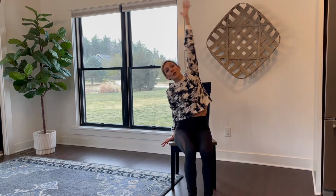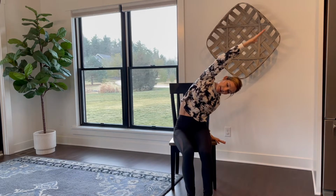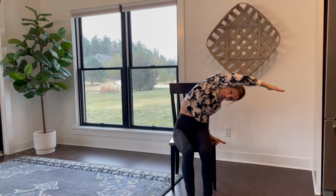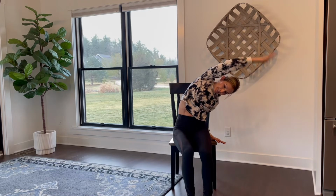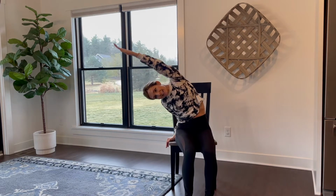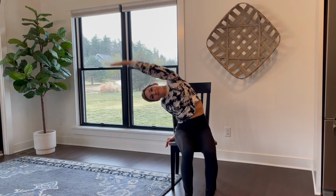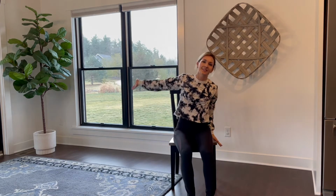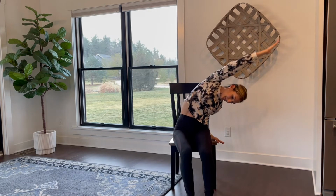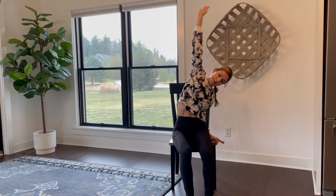So we kind of work through those shoulders. Now we're working all the way into that spine, the back body. Good, few more each side. Should just be feeling long and lengthened each time you're here. Last time on this side. Good, float all the way up. Exhale, hands down. Nice job.